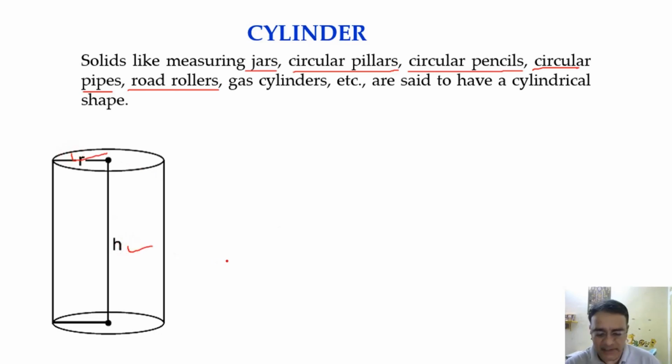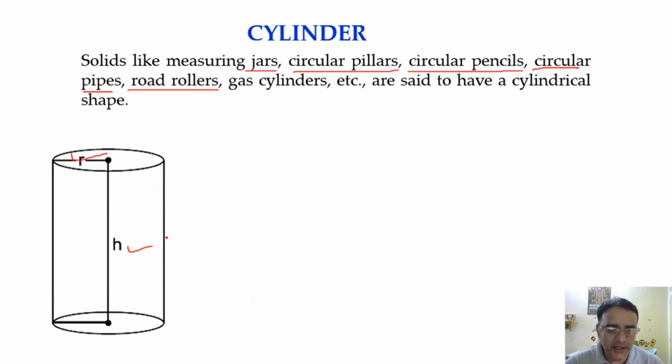There are only two parameters in it, radius and height. So what is the lateral surface area of cylinder? Okay, now listen to me. The lateral surface area is in the form of a curve. It is circular, in the form of a curve. That is why we used to say lateral surface area as curved surface area. So what is the curved surface area of cylinder? Pi RH. 2 pi r.